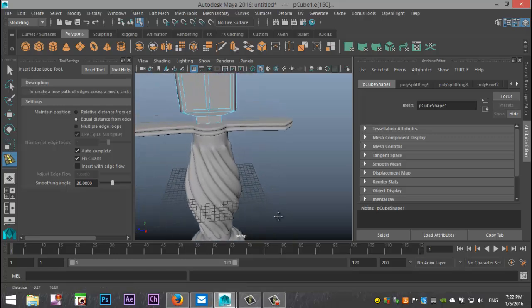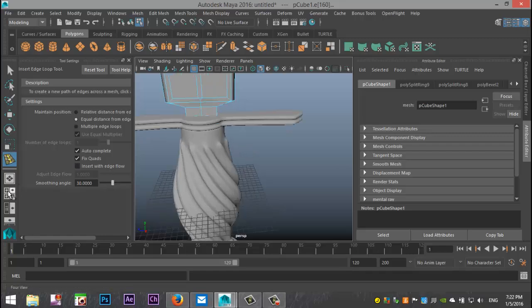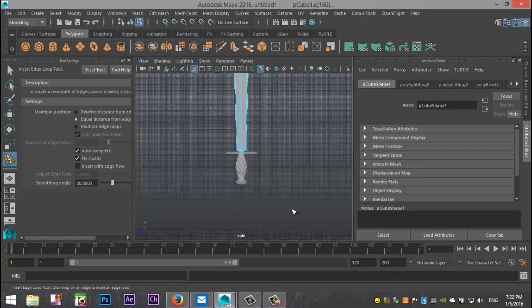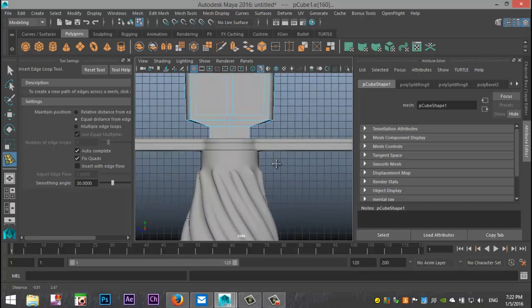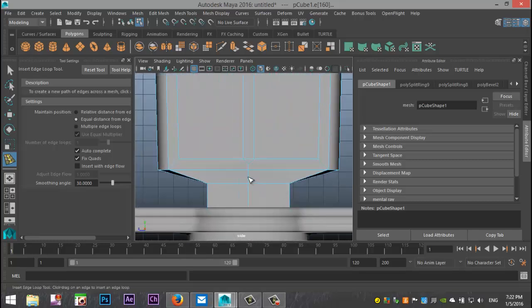We're going to go down here. Let's do that in a different view. Let's do that here. Okay, I'm going to push 1 up there, 1 there, 1 there. That should bring us pretty close.